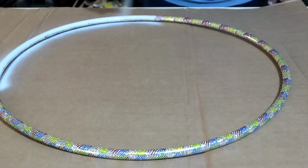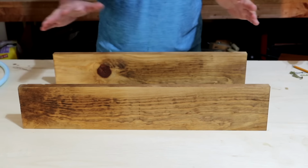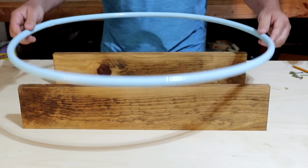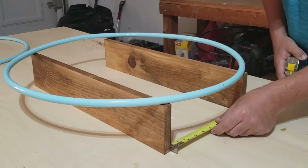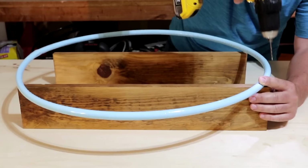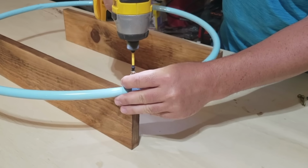What I did was I laid out some cardboard, spray painted it a couple of times to make both boards the exact same length. You're gonna take your first hula hoop that's already painted, and you're gonna set it on top of the boards. Then what we're gonna do is drill through all 4 corners here. You're gonna put one of your hooks in with it. Make sure it's facing up and you'll screw it through it.